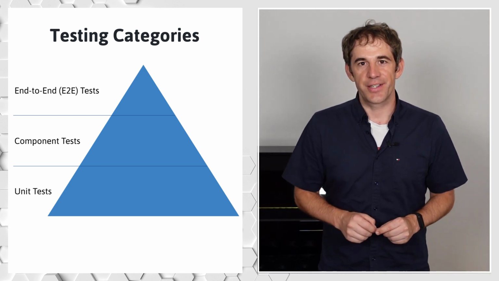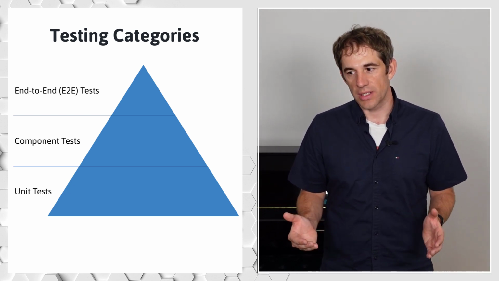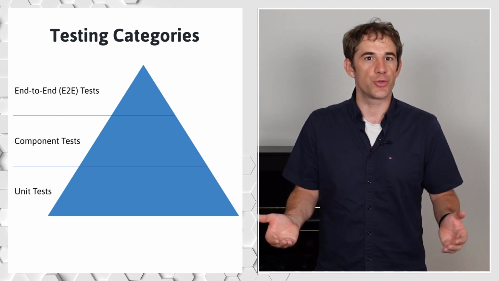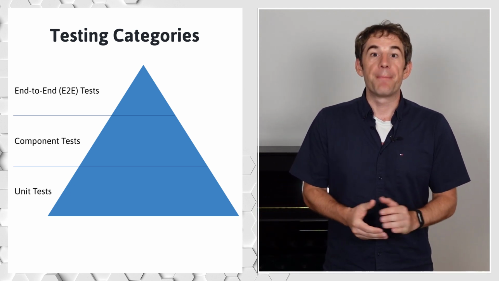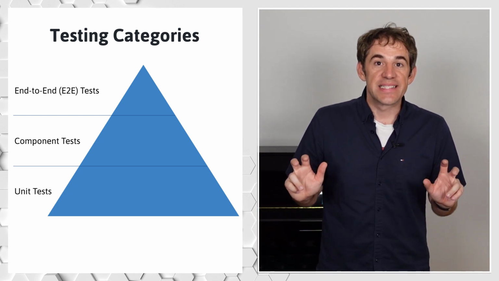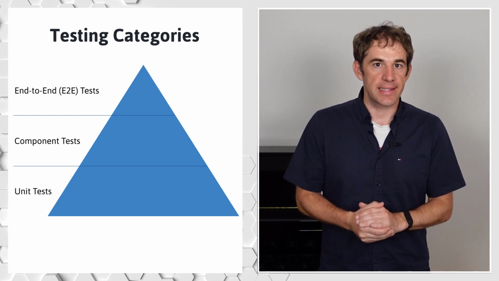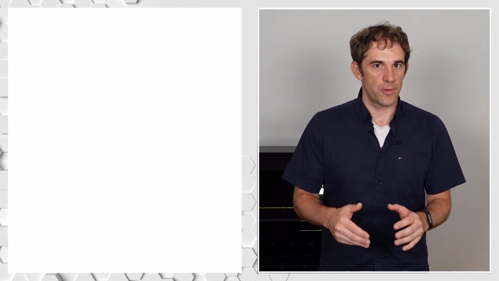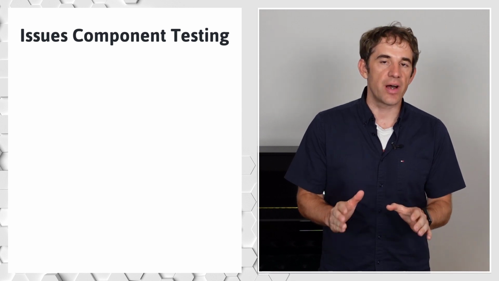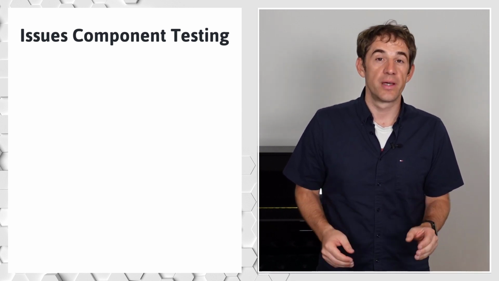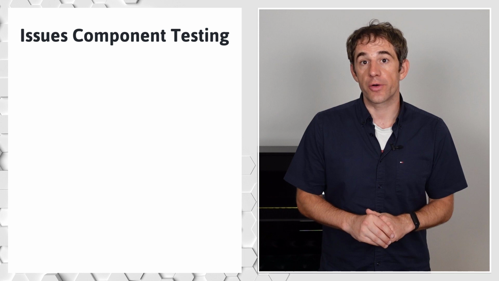And then the last category are the end-to-end tests. Well, they are very easy to write when you're using Cypress, for example, but they also have some disadvantages that we will discuss later. Now, about the component tests. They are the hard ones. Why are they hard? I would say because of four different reasons.